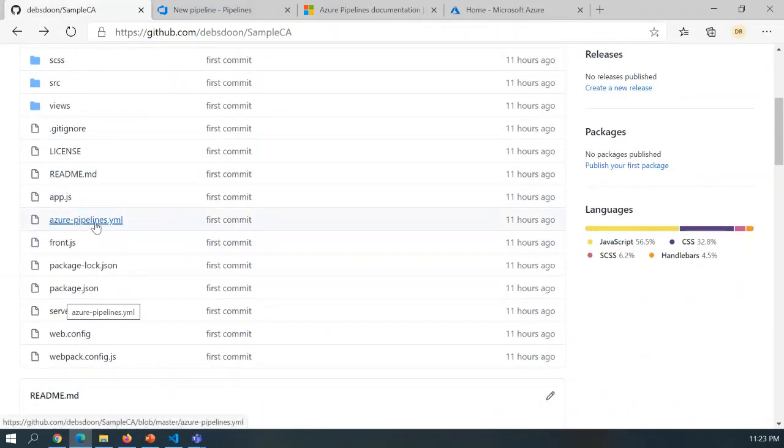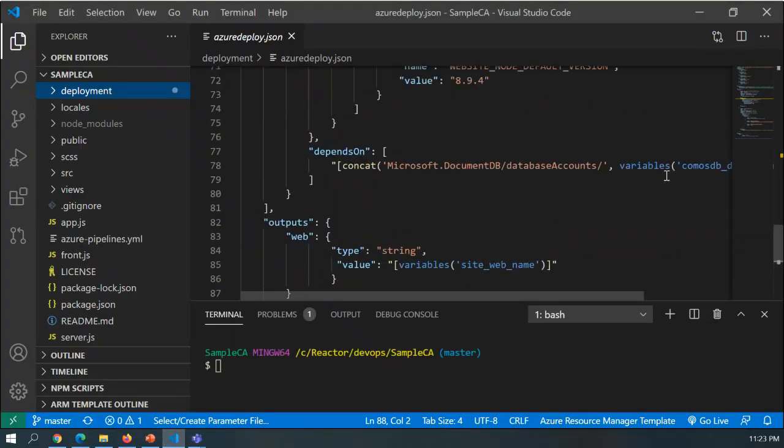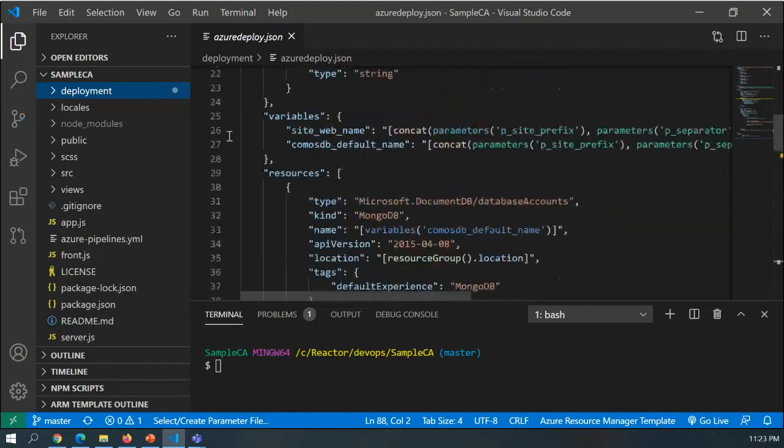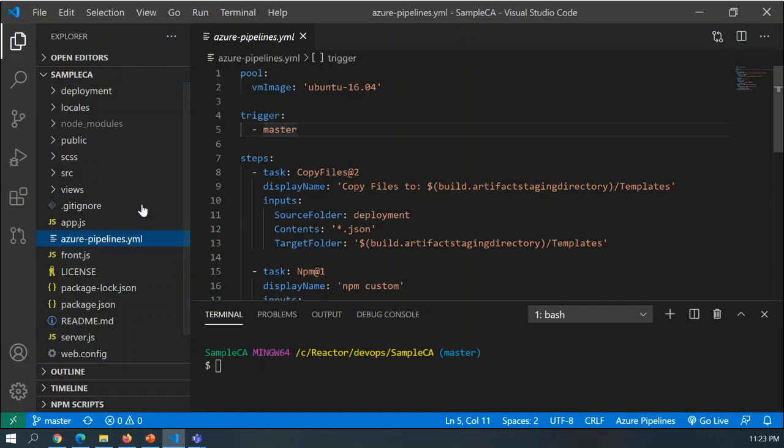So when you are setting up your project, you might not have this. If you don't have this, nothing to worry. As soon as you select your repo, you will get an option asking if you want to create this Azure pipeline, and as soon as you say yes, you will get this here. So now let's see what you want to do in this YAML file, and this is the same YAML file which I opened here. Okay, this is my master branch. Oops, it is not YAML. There it is. There's a default name which will be picked up.